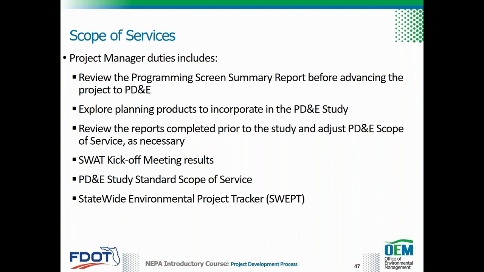Additionally, the project manager should explore opportunities to adopt or incorporate by reference planning analysis, such as interchange access request studies, traffic models, corridor studies, multimodal corridor studies, transit alternative analysis, bicycle plans, feasibility studies, and freight corridor studies when applicable. Guidance on using planning products in the PD&E study is provided in Part 1, Chapter 4 of the PD&E Manual. The project manager must consult with the district environmental office for input regarding project activities and/or impacts.